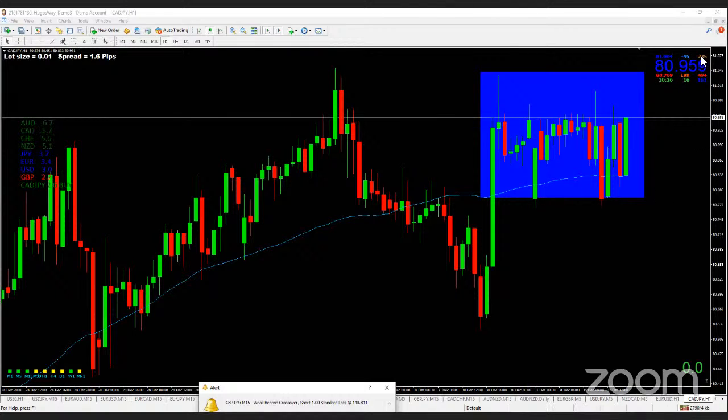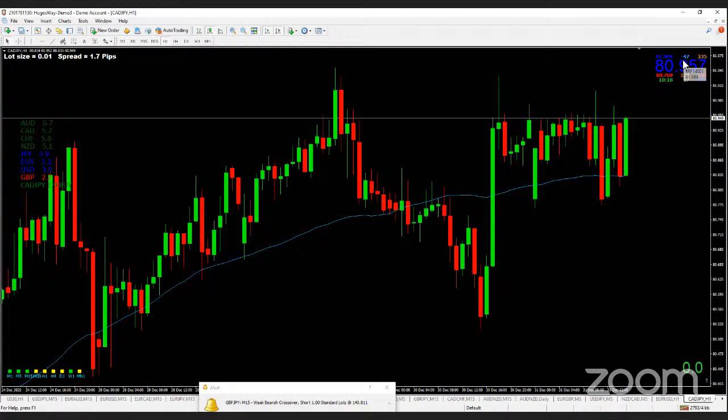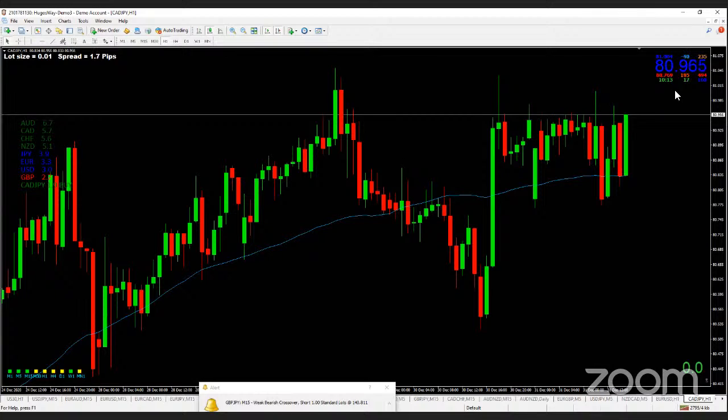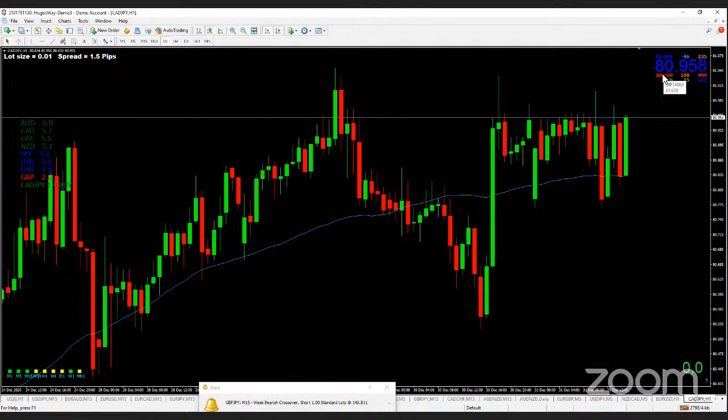Even as I did say earlier on, we do have this bit at the top right-hand corner, which is the market price. As you know, we all use various trading platforms, MT4, different brokers, TradingView. This market price basically brings the price to an equilibrium, whereby if one broker is at an extreme high with regards to the price of the currency, this market price will be in the middle.